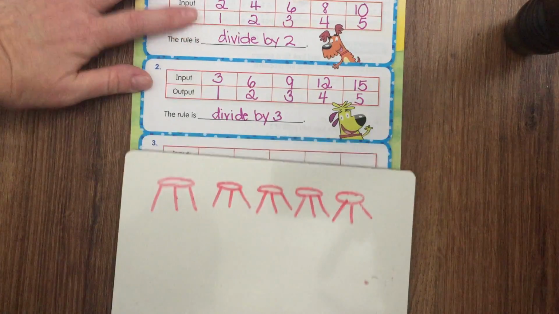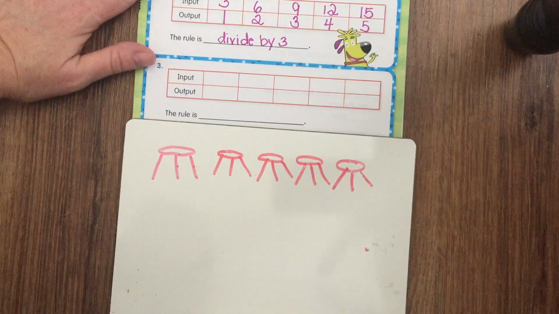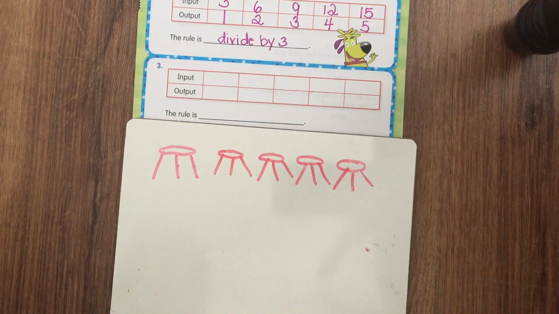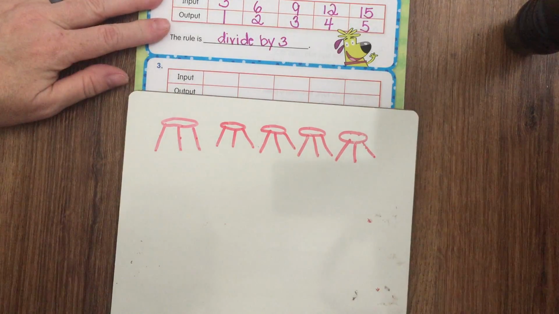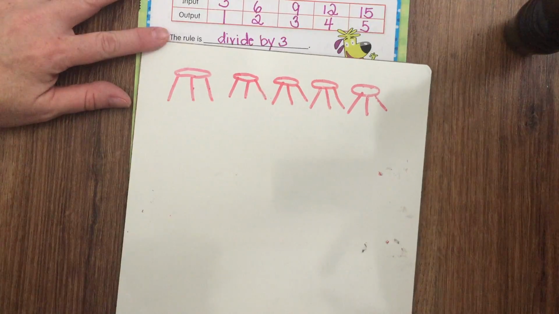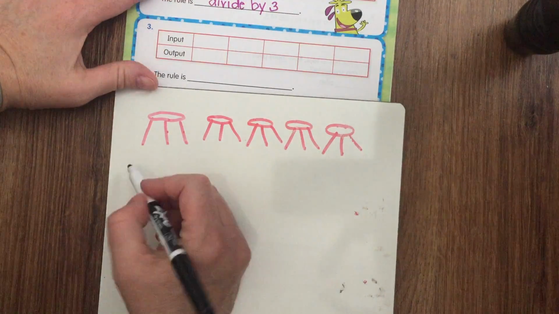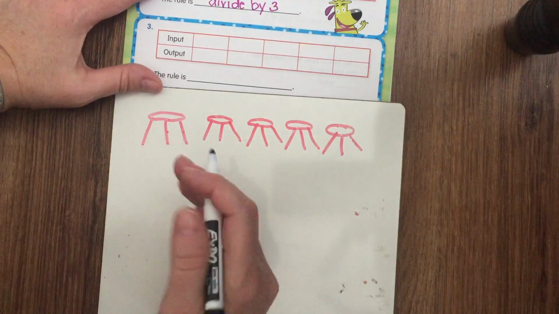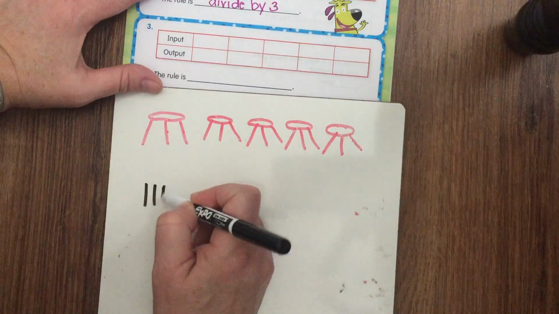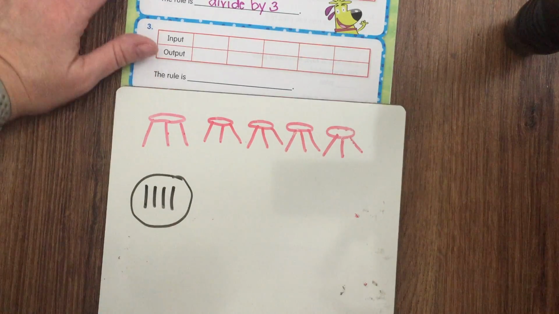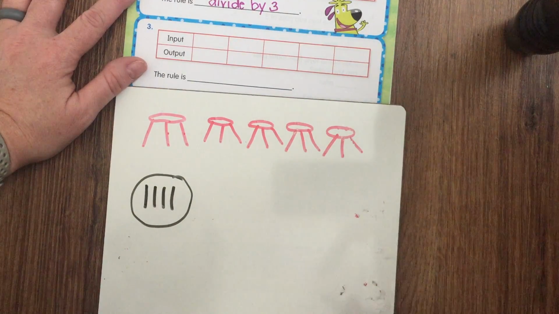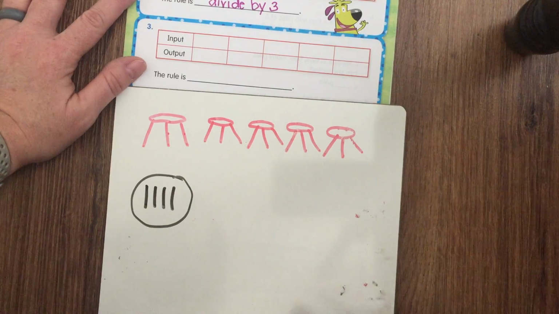All right, let's do our last example. And then we'll go on to the inside. And you can try some in there. And then we'll correct them together. All right, the last example, let's say I have some markers. Let's say I have a box of markers, and in each of these packages, there's 4. Okay, that's 1 package of markers. How many packages does it take to hold 20 markers?